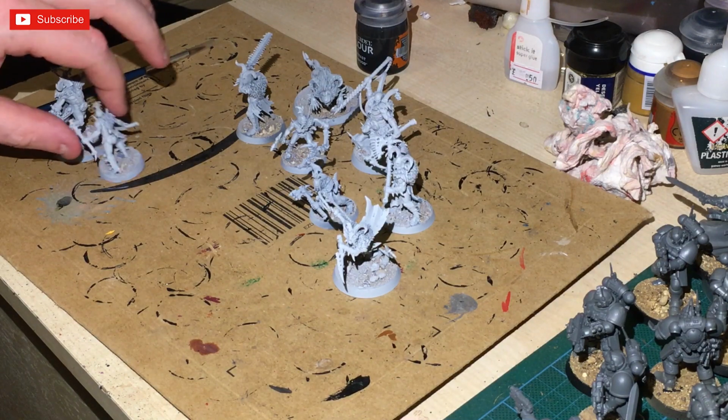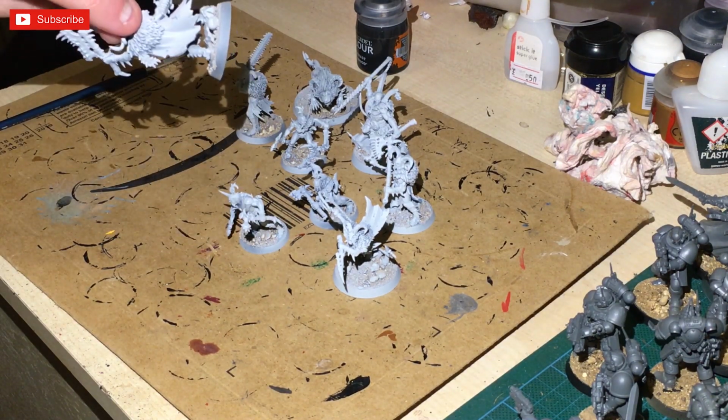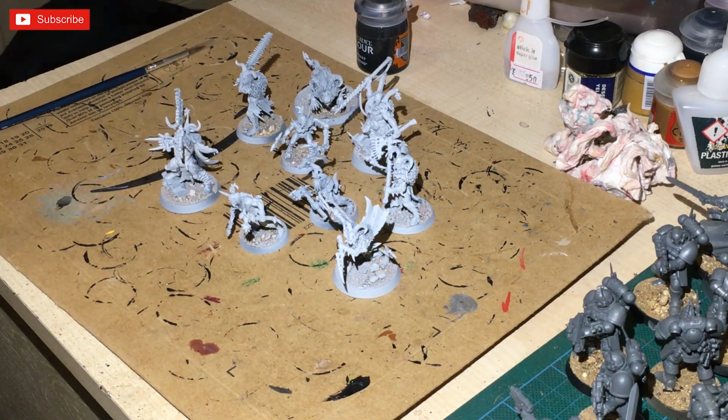The majority of these figures are flesh with various different loincloths and fur pelts. So hopefully these are going to be quite an easy paint job. I've sprayed them up grey here. We're going to be using the contrast paints to start with. We're going to be doing dark oak flesh all over the actual flesh tones.